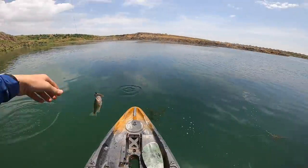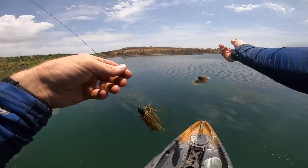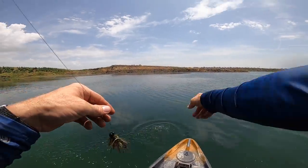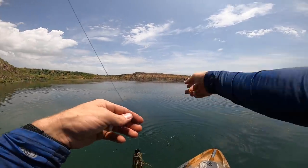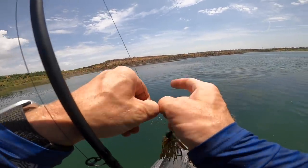I saw that bass looking at it on the drop — I just didn't think he was going to go for it, it was a little guy. I think that might be it for us today y'all, what an episode. We'll catch you back at the truck to wrap things up. Look at that dive — he just ran straight, that was sick. We're off to go grab some lunch with friends.